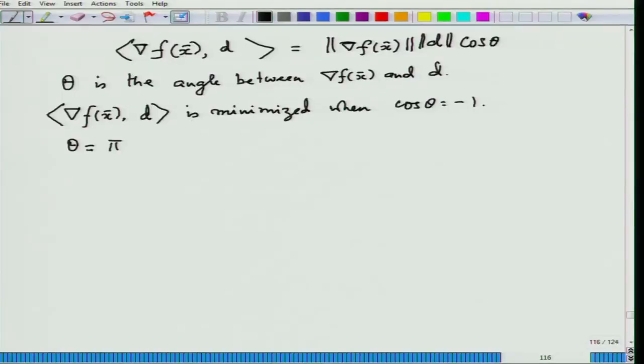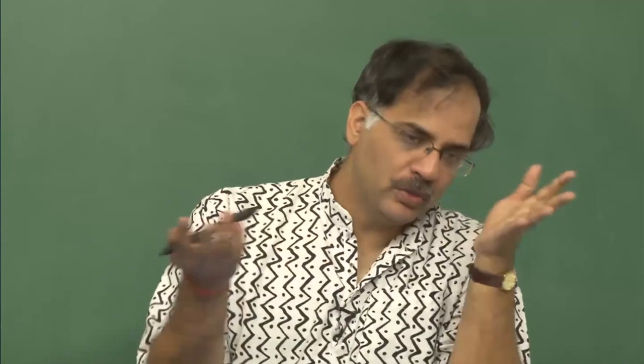So, cos of n theta is minus 1. In this case, the two vectors have cos theta equal to minus 1. Cos 0 is 1, cos pi is minus 1, cos 2 pi is again 1, and cos 3 pi is again the same as cos pi, minus 1. So, cos n pi is minus 1 to the power n, which means the angle between them is pi or any odd multiple of pi.